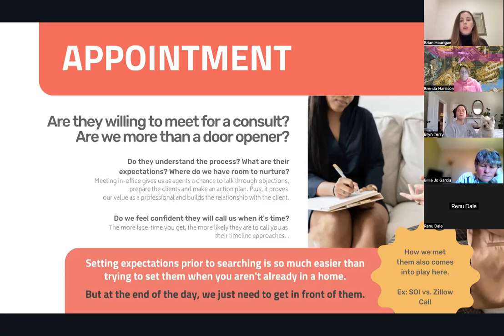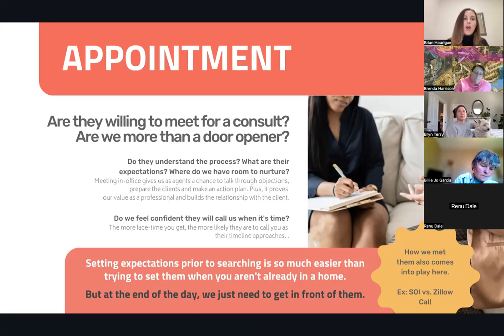If I met them at an open house or I met them on Zillow, I might have to just get them in the door. And I might need to sit down at the kitchen table if it's a vacant house and go over the process there, or do it on the trunk of my car. Or start to have a few conversations about it and say, let's meet at my office next week. We've got a lot more to discuss, but this is a good starting point. Versus if they're in my SOI and I already know them well, I'm like, look, love it, let's get going.